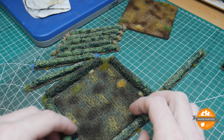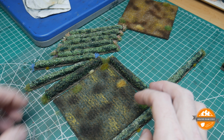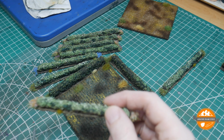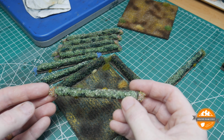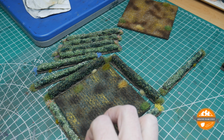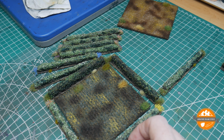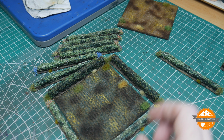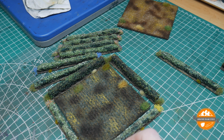That might be more of a challenge on the hills I'm going to build. But yeah, I was quite happy with them. I think for going old school again and making terrain out of this kind of stuff, I was fairly happy with the way it worked out. What I'll do now is, I haven't got space in my office to get my full table out, not with my wife sharing it at the moment for work, but I'll just put one of my mats over the edge of the board and line a few of these up and just take a few stills or do a quick video of that so you can see that as well.